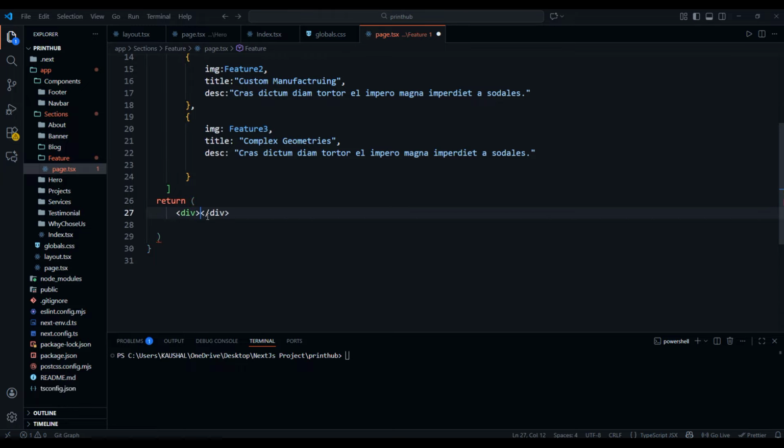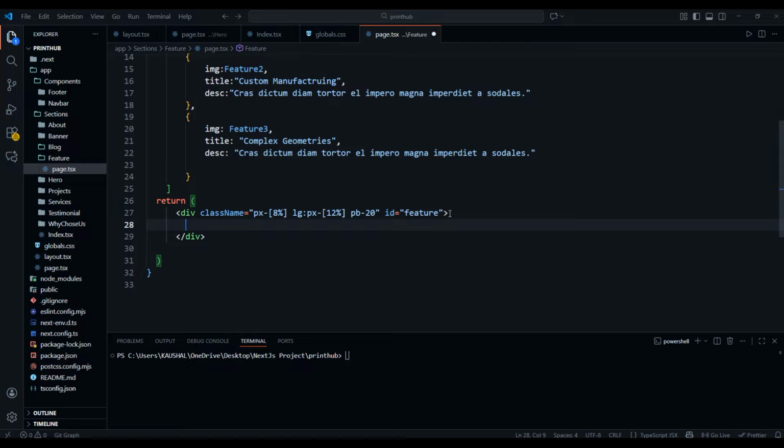So div, let's use className, and we need to use id for this, right? So this is our main div. Inside we will design all the feature cards, right?